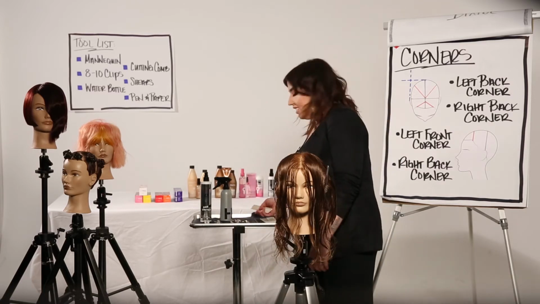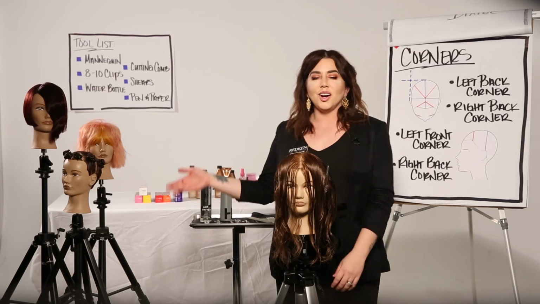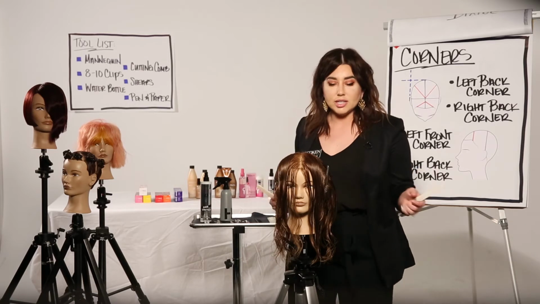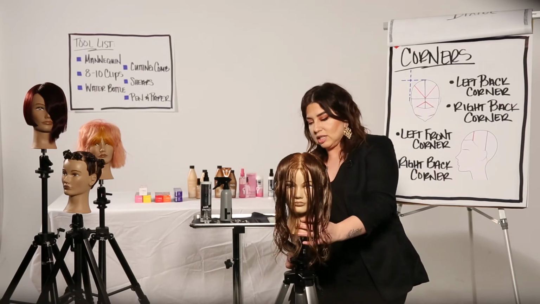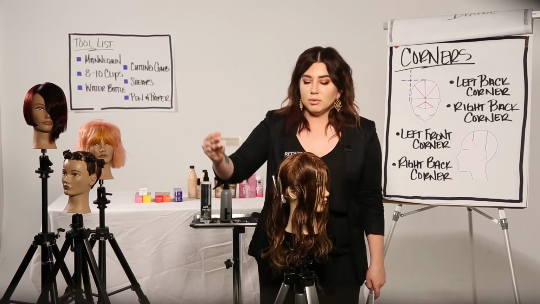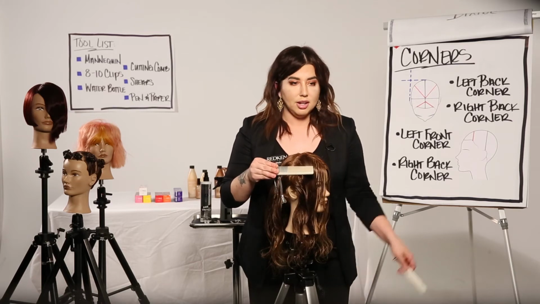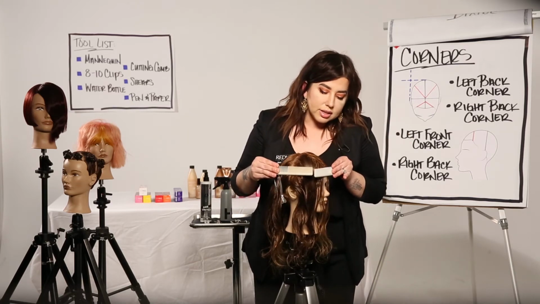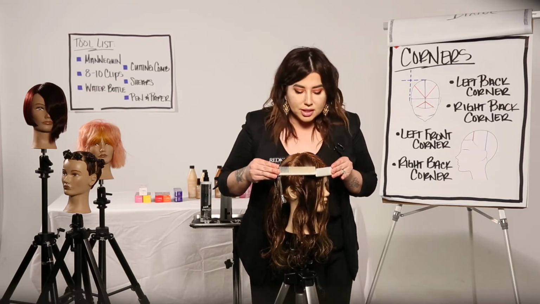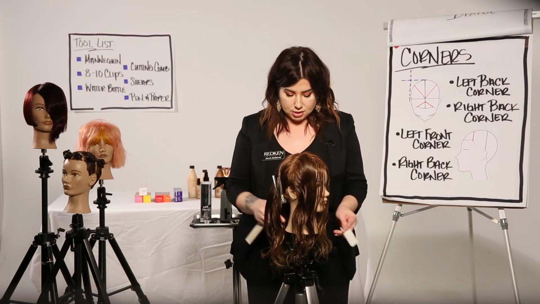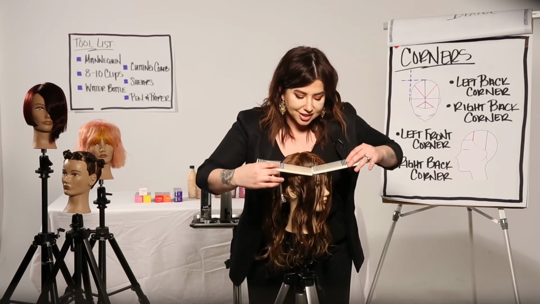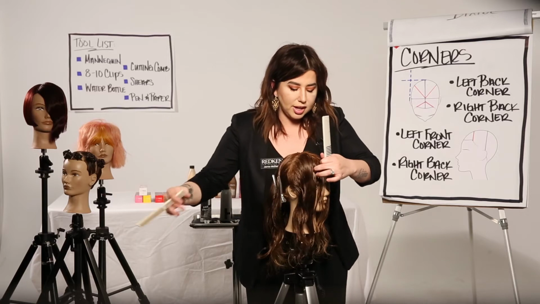So on that, now I've showed you guys the hands. Now we're going to go ahead and go into our combs. So I have 2 combs here. And just like we did our hands, I am going to simply spin her around so you guys can see. And my right comb is going to go at the top of her ear. And my left comb is going to go at the center of her forehead, also known as center front. So where those combs meet will be my sectioning. So right there, I'm going to mark that.